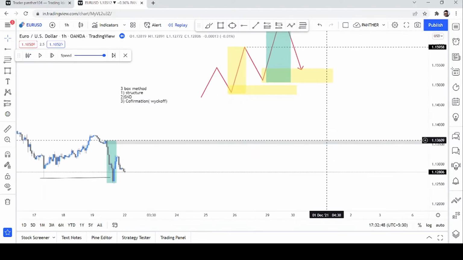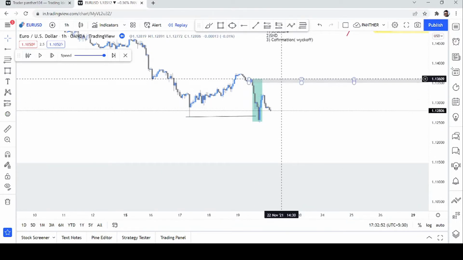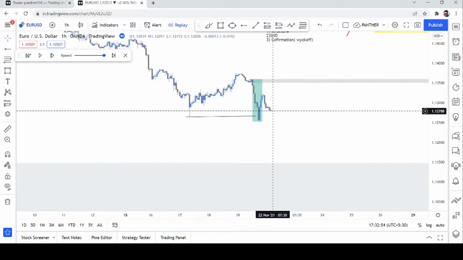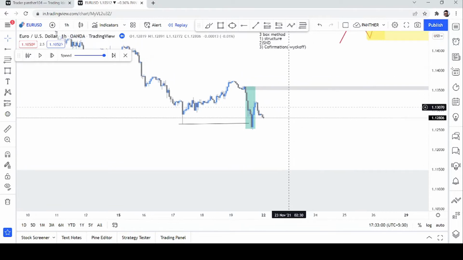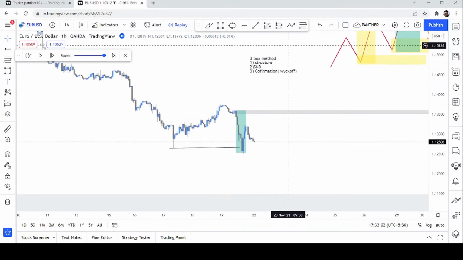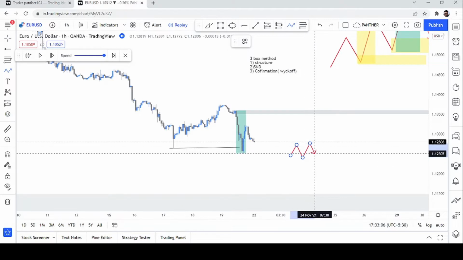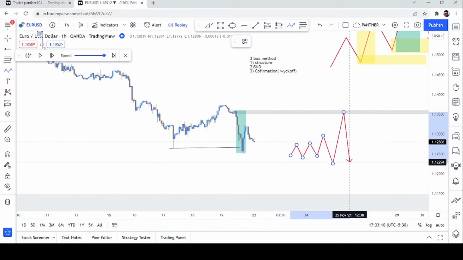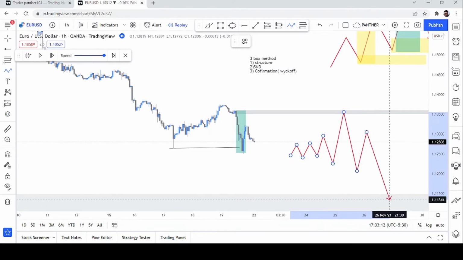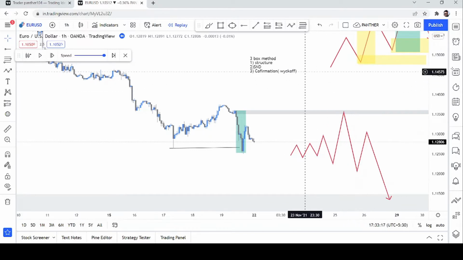Now let's see. Where is our first box? Here. This is our second box right here. On the third, when price comes to this, we're going to look for some kind of confirmation for a sale. In terms of a sale, how is it going to be? Maybe price would come up like this, give you some kind of a thrust, and then a break, and then move down. So we involve ourselves on this retrace.